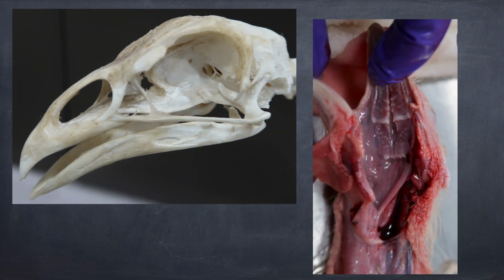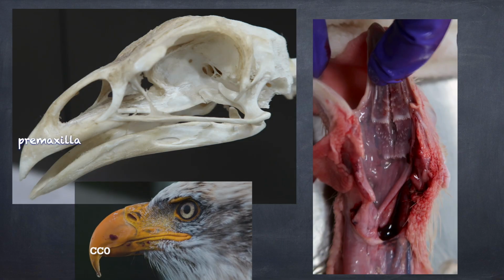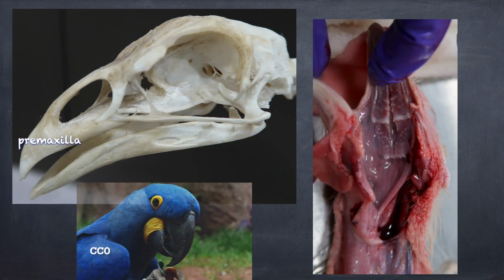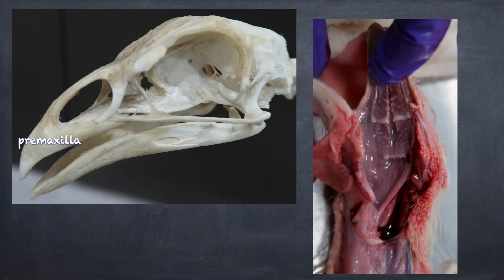We can see here that we have a premaxilla. Okay, so this is the bone that is under the beak. Yes, there is bone in a beak. And we find that depending on the diet of the animal, this beak is going to have varying morphology. So we can look at the chicken versus the eagle versus the duck versus the woodpecker versus the parrot. There's some variation.